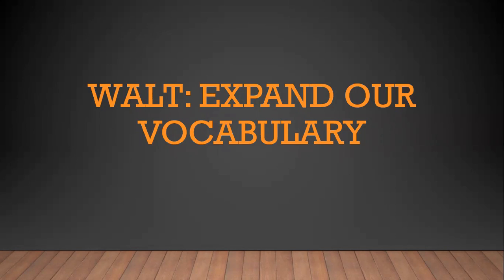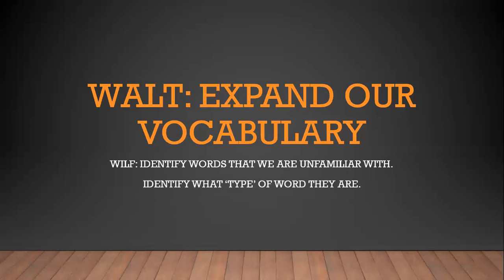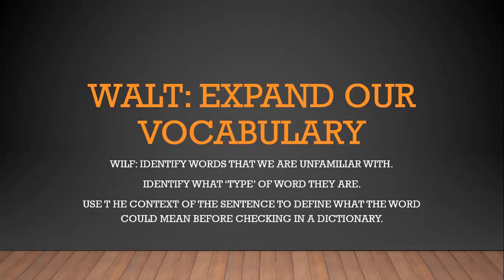Our walk for today is to expand our vocabulary, so to improve, to build upon our vocabulary. Our WILF, in order to help us do that, is to identify words that we are unfamiliar with, to identify what type of word they are, and then finally, to use the context of the sentence to define what that word could mean before checking our definition in a dictionary.